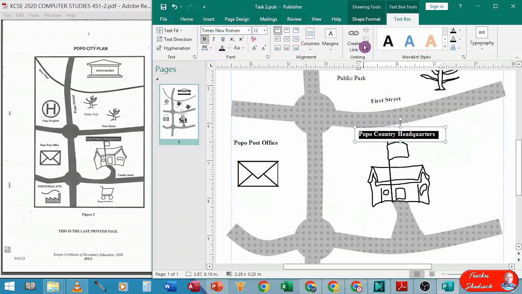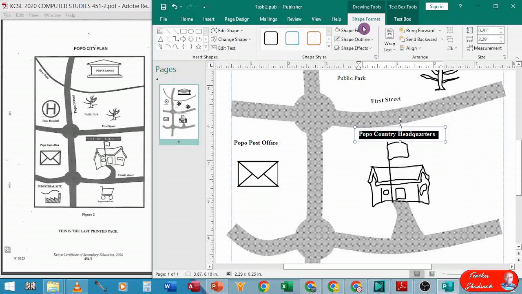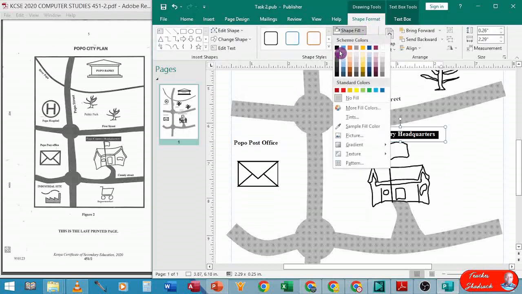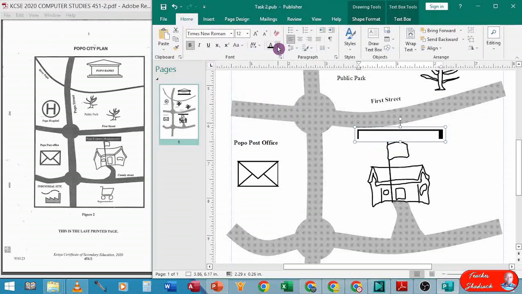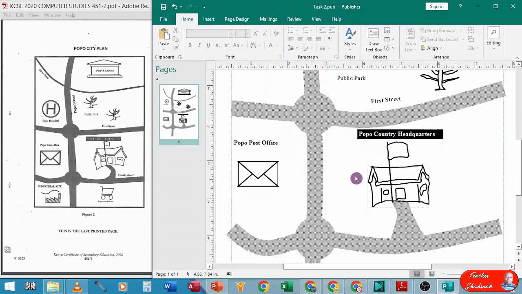Bold. Bold is on. And then the shape itself is filled with the color black. That causes our text to disappear. So I highlight the text again, and on home, I remember to change the font color to white. Font color to be white, right? So far so good. Then at the bottom here, we have got another text.